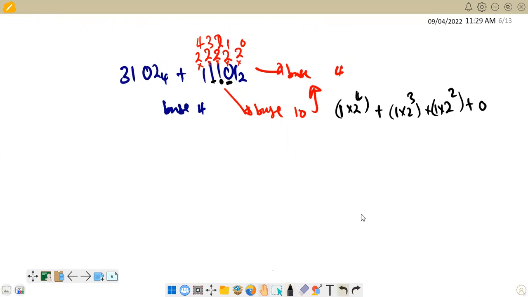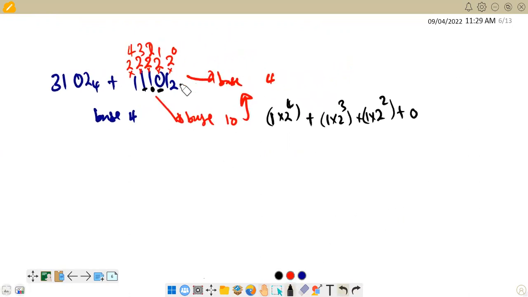So which means I've got nothing. Then we move on to this one, it's times 2 to the power of what? Times 2 to the power of 0. All right, so that's it. We can simplify further. 2 to the power of 4, that is going to give us 16. 16 times 1, that's 16 plus 2 to the power of 3, that's 8. 8 times 1, that is 8 plus 2 to the power of 2, that is going to give us 4 plus 4 times 1, which is 4 plus a 0 here plus 2 to the power of 0, that's 1. 1 times 1, which is 1.